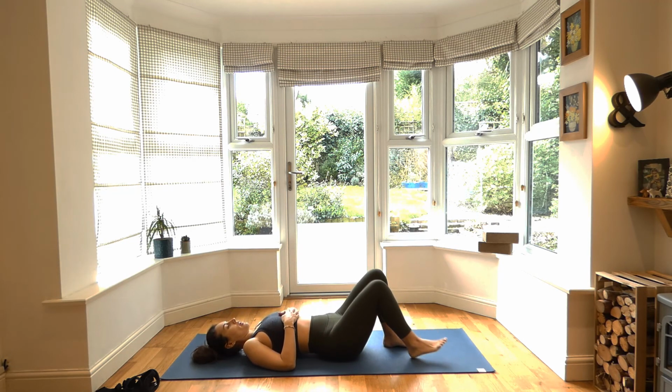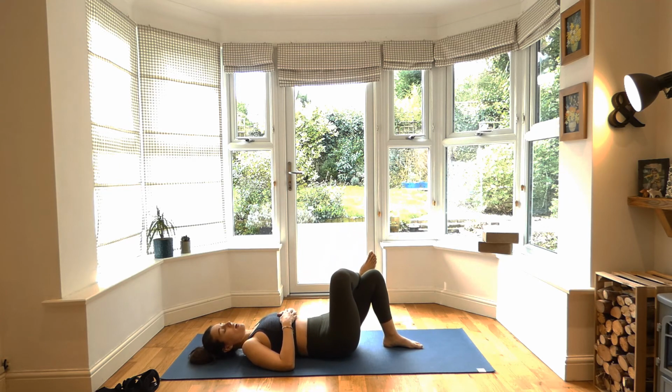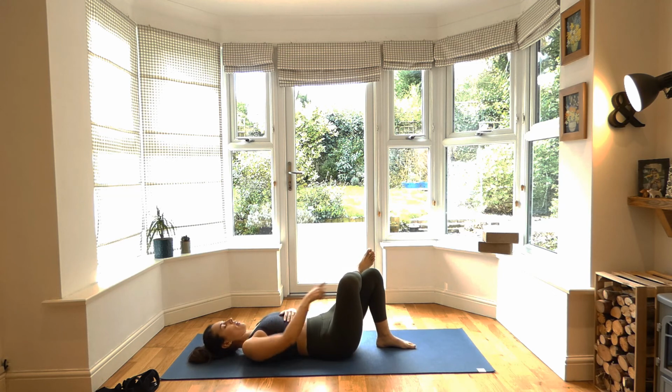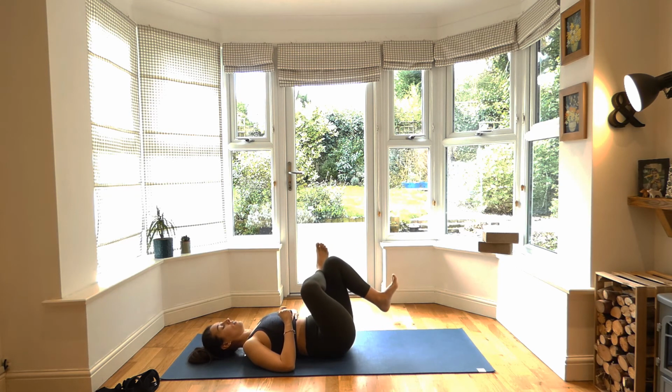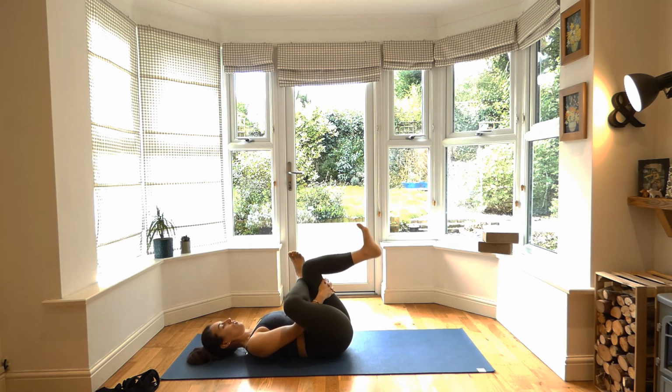Coming into a reclined pigeon stretch. So taking our right foot, crossing it over the left thigh. The ankle is to the outside of that left thigh. Maybe you stay here, drawing this knee towards the front of the mat, so away from your face. Or maybe you pick up the left foot, flexing both feet, grabbing hold behind that hamstring or even in front of that left shin and pulling that knee towards your face.